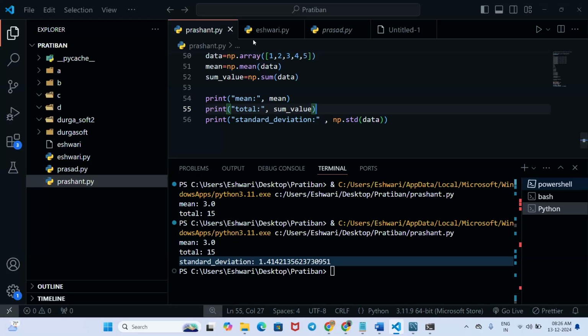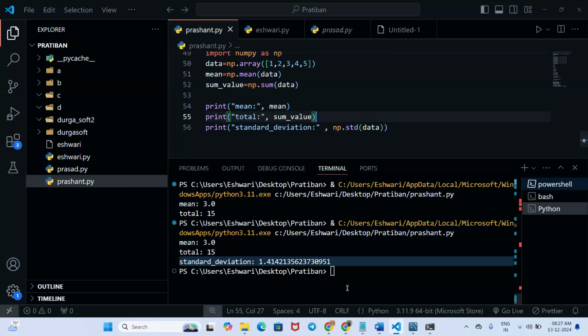So what is this array? An array is a centralized data structure which we can use like a built-in list. In the list only, we will be writing all this array. In dimensions, we have a 1D array, a 2D array, and a 3D array. So why do we need to write in 1D or 2D? In Excel also there are columns and rows, right? Accordingly, if there is one horizontal row of information with multiple columns, then it is 1D. And if you have two rows with multiple columns, that is 2D. So we write it in an array way so that it is easy to analyze and also to calculate.